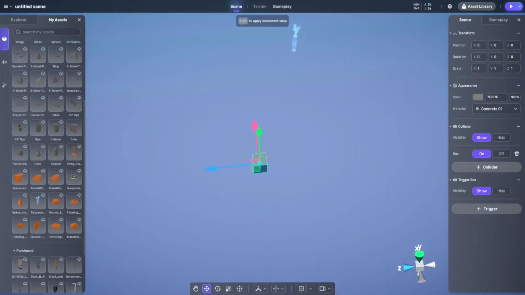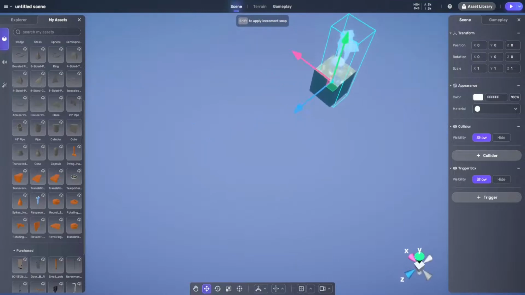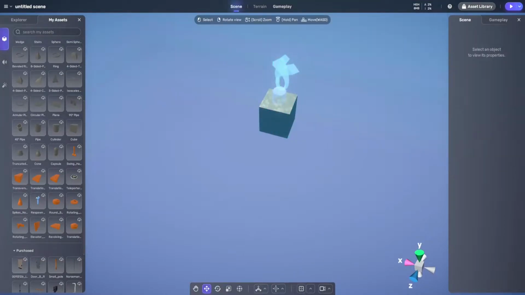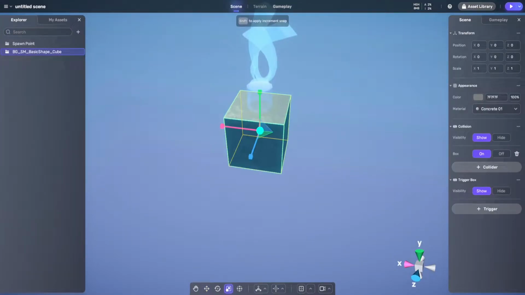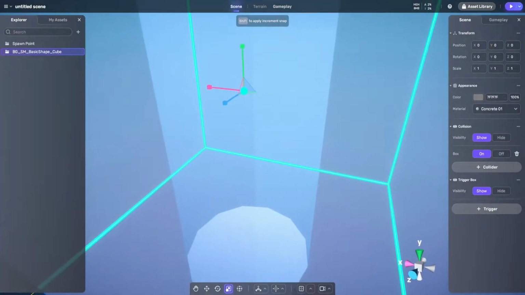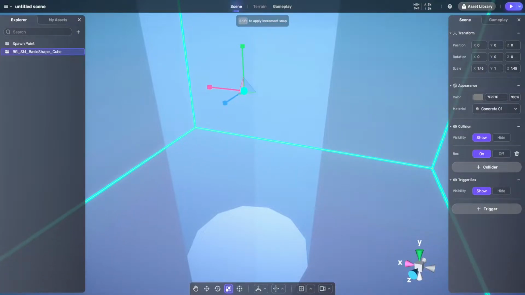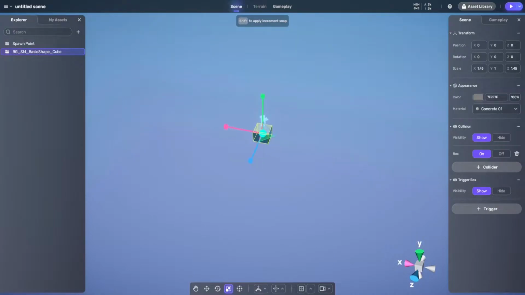Yeah, that's good. Let me put the spawn point back to the middle. And we're gonna create the start platform real quick. Why can't I click it? Okay. I literally can't click this thing. But that's okay. I'll have to figure this out.